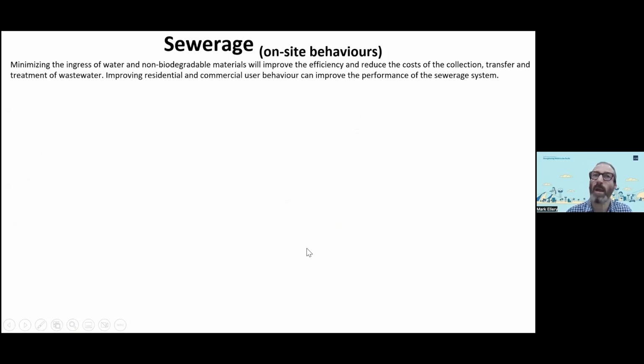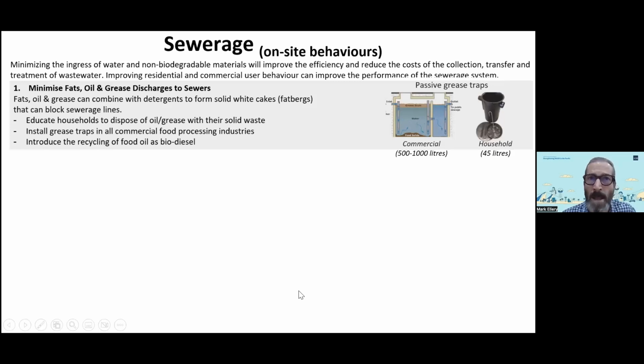Finally, in the move to sewerage systems, while network sewage definitely presents certain advantages, we also need to remember that network sewage basically starts at the point of the connection of the sewer to the treatment plant. Prior to that, there's a whole range of behaviours that need to be managed in order to enable the treatment plant and the treatment processes to be optimised. The first of those really is minimising fats, oils and grease discharge to sewers.